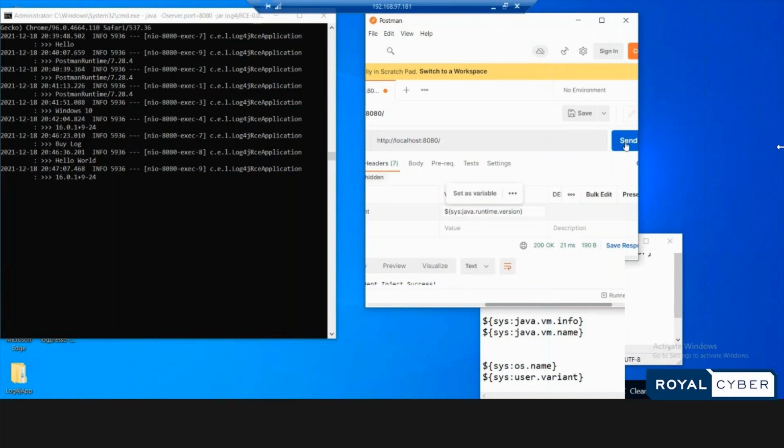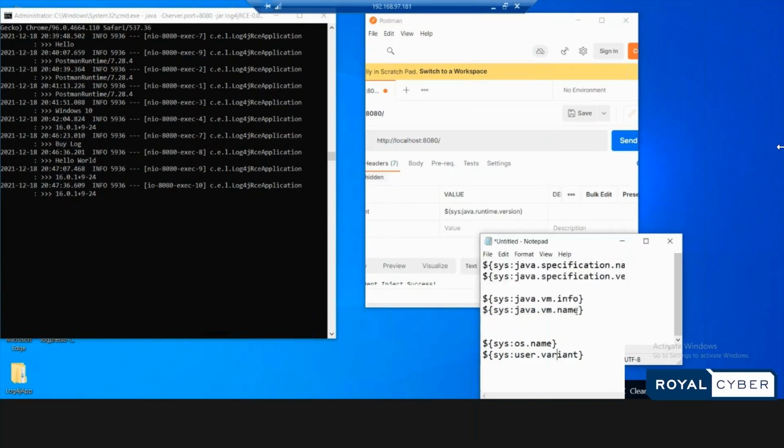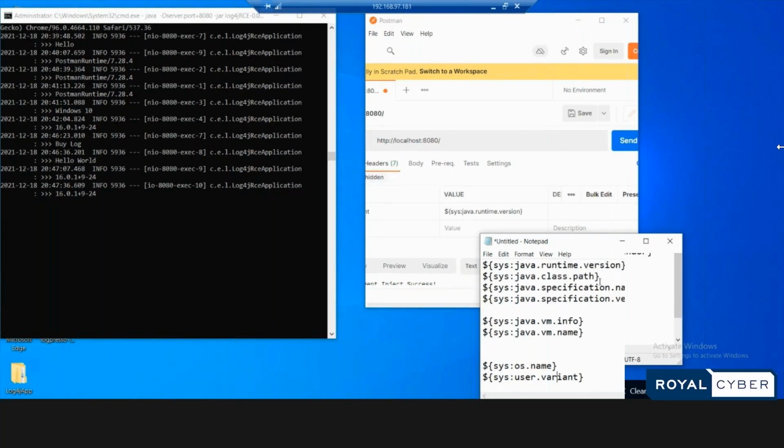So I'm able to refer to these Java classes remotely, and I'm executing these scripts on my system. Now, if it's malicious code, then the impact could be significant, right? So I can get all these specific pieces of information, and I can execute it. And this is the main vulnerability of Log4j.